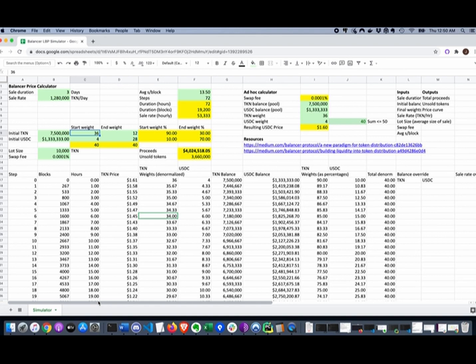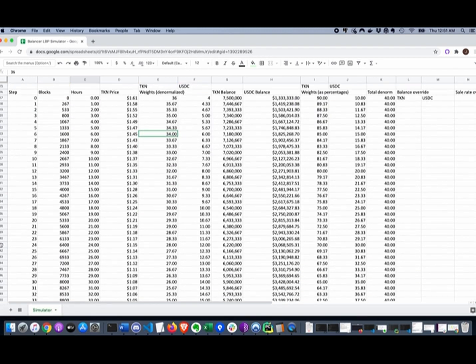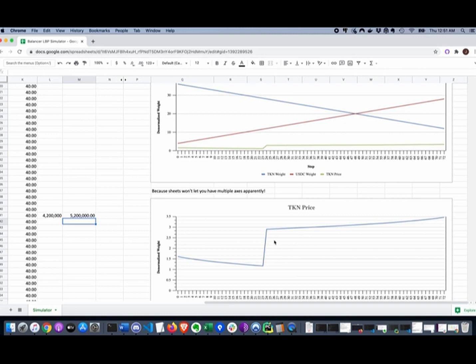So in the beginning, you called update weights gradually, and you can call it again anytime you want. So say you're 24 hours into the sale, you're right here, and somebody buys 2 million tokens. So you go to hour 24, and now as before we can go into the token override, and type in what it actually is now, 2 million. So now you can see what this does. That's going to spike the price. And at the same sale rate, look at the price curve. It's going to go up and people aren't going to buy.